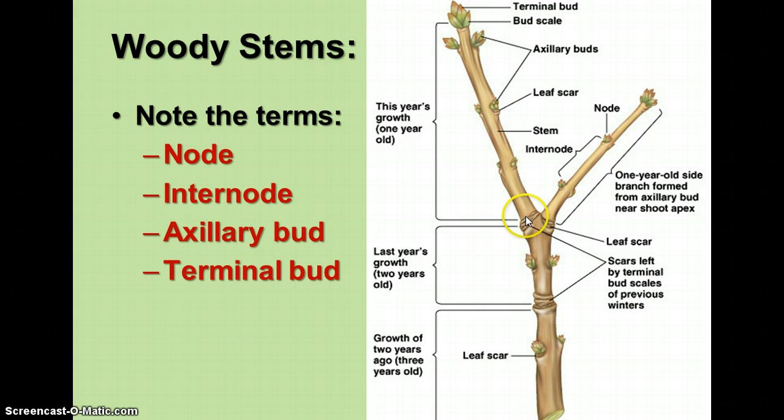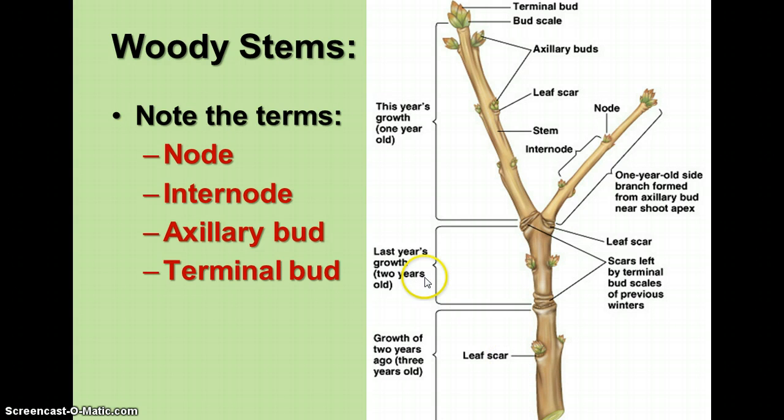A node is where you have a branch, basically, okay? And it's where the little buds are located. So you have a branch here that has several different nodes on it, and new growth can occur at those places. We have axillary buds; those are the ones on the sides. We have the terminal bud, which is at the top of the plant. The internode is the space in between the nodes, and that is used more for taxonomy than anything else as far as we're concerned.